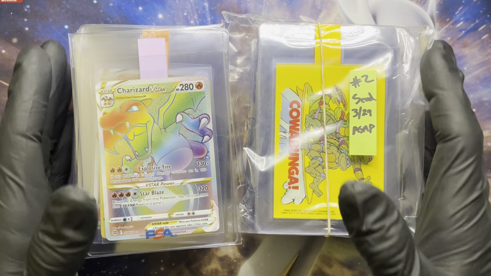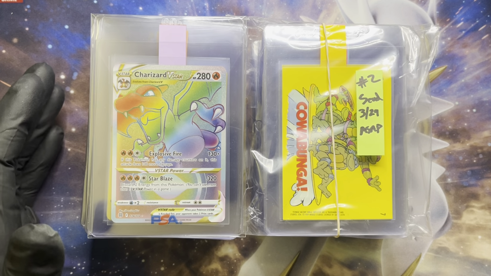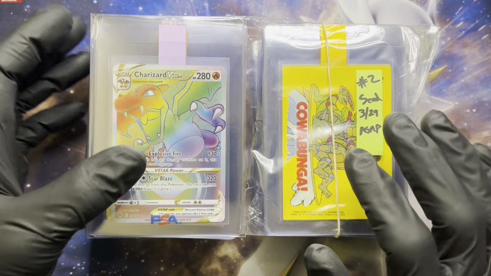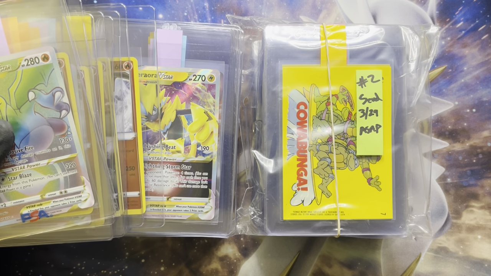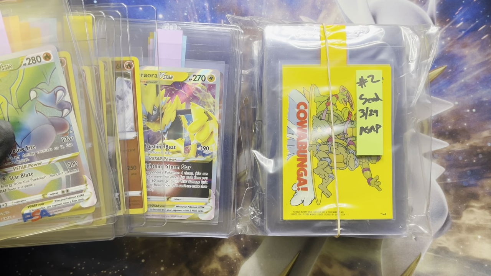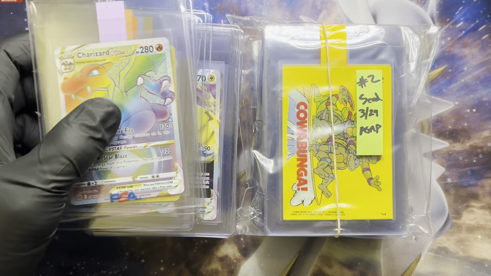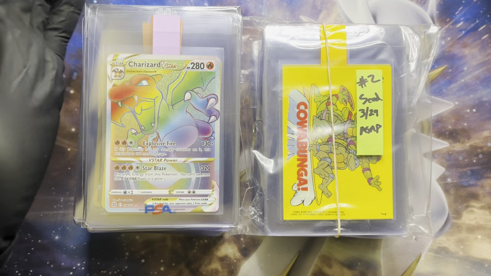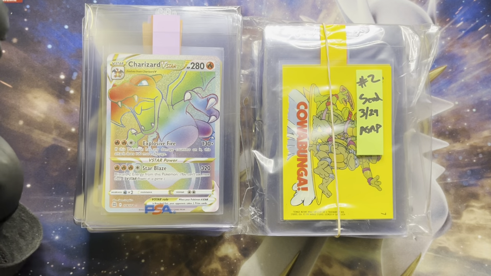PSA, yes, PSA is the bee's knees when it comes to Pokemon cards. It probably will be for a long time, but why should you consider sending your cards somewhere else? For me personally, you should consider sending to CGC if your card is so perfect that you think it can get a Pristine or a perfect grade. Now, they go for a small amount, just a little bit more than PSA 10s.